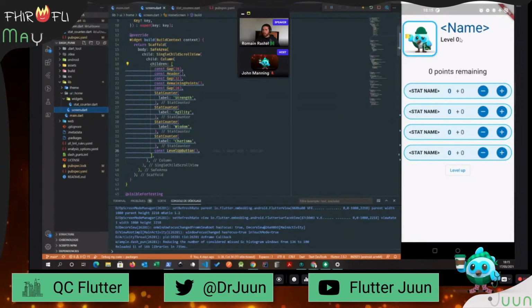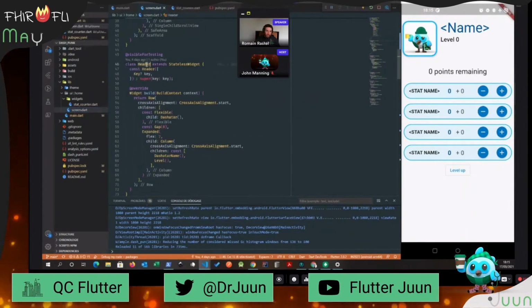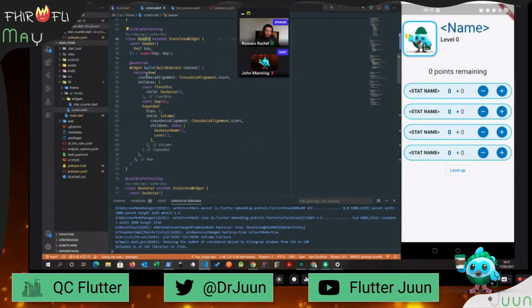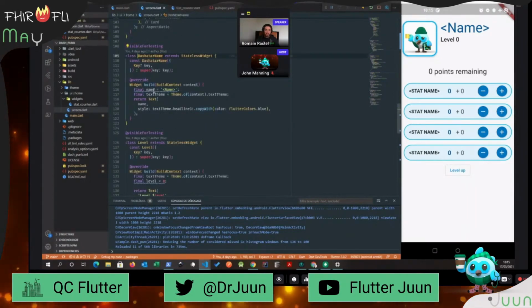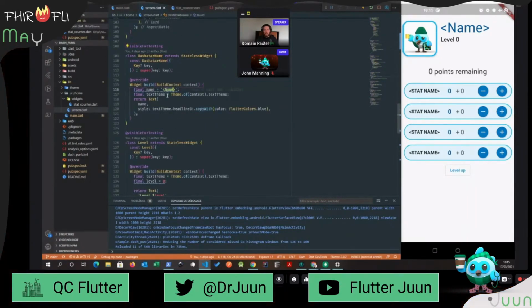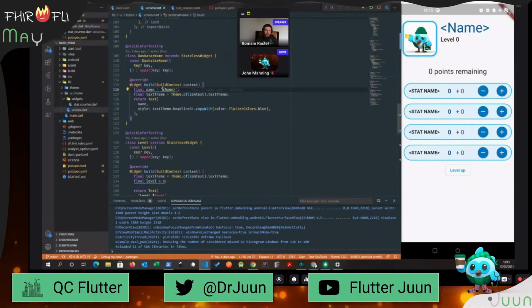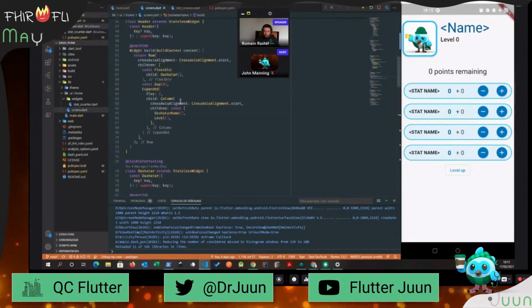The first thing I want to do is to put this name. So the name is in the header. Okay. Go to the DashData name, and here we have a variable name, and it is set with this value, and I want to get it from my state.